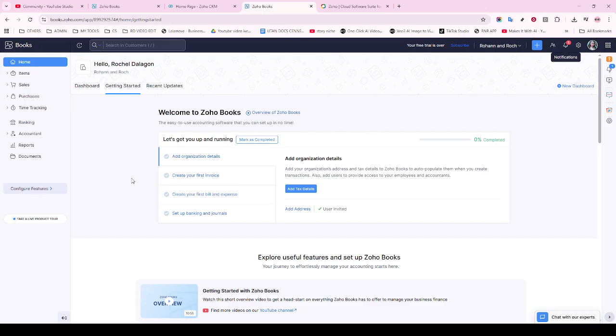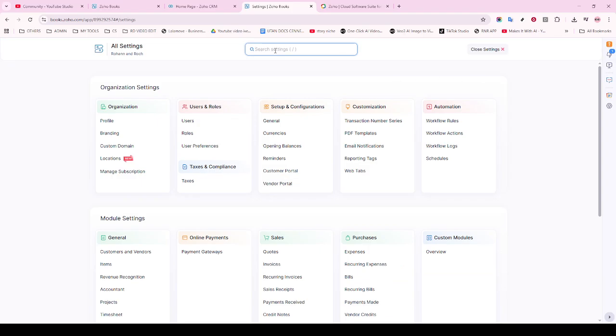In the list that appears after selecting Settings, Preferences is your gateway to customizing how Zoho Books operates for you. When you open Preferences, you'll see a whole host of categories you can fiddle with, but for today's task, we're focusing on Lock Period. Once you're in the Lock Period section, you now have the power to define specific date ranges or periods that you wish to lock.